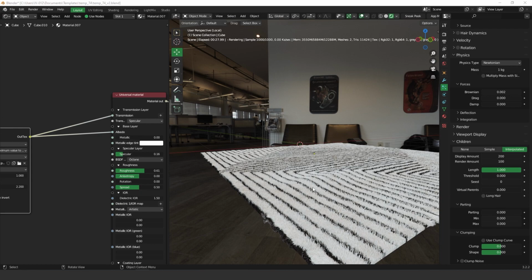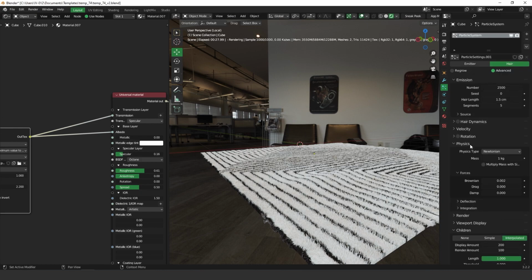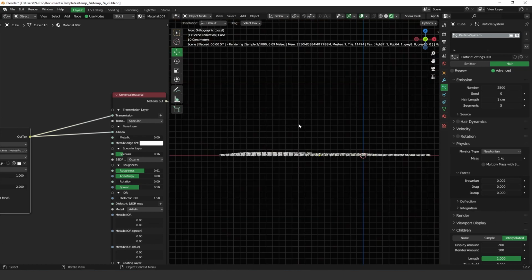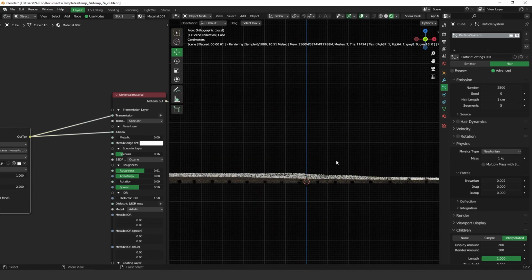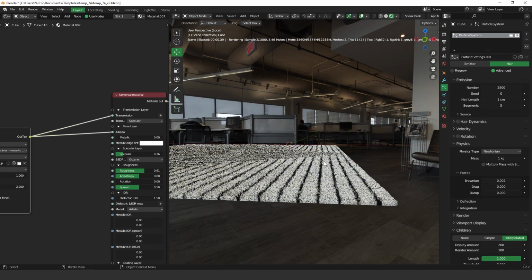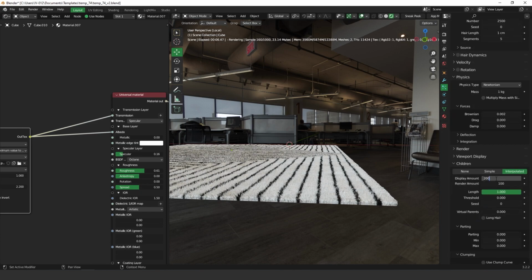Okay, so let's continue here. And maybe this hair is too high. I'm going to decrease it to 1 centimeter, which you also, let me just take a look here. Yeah, it's a little too high, but it's not that much. Okay, so we're going to change here to 50 again.